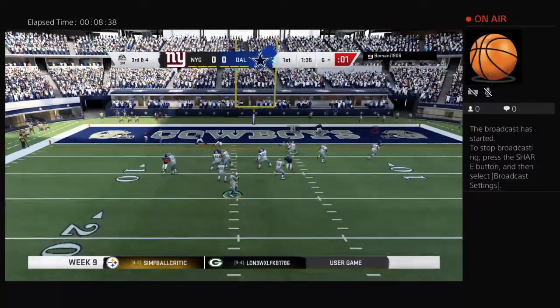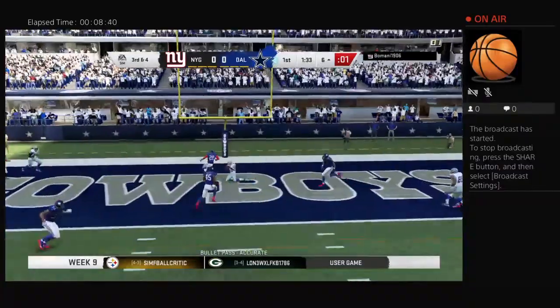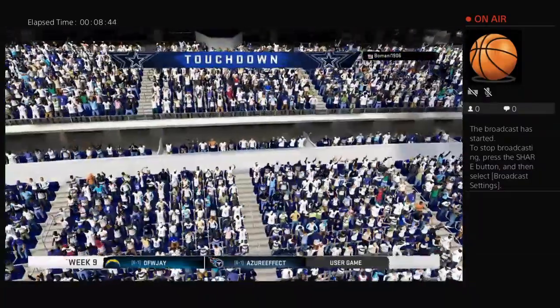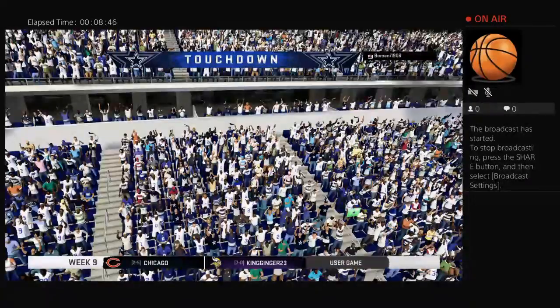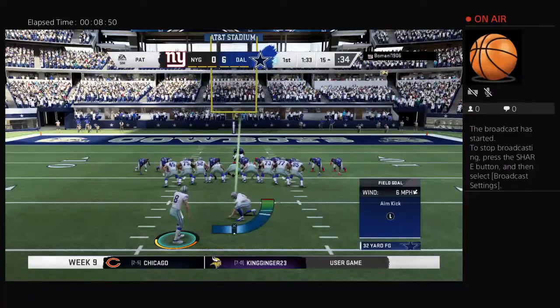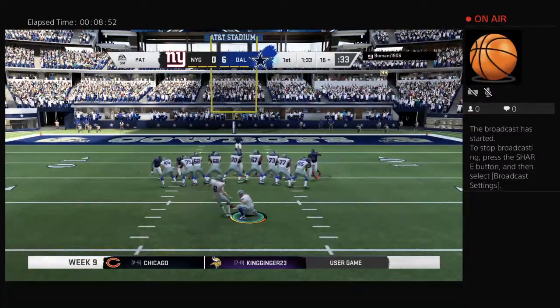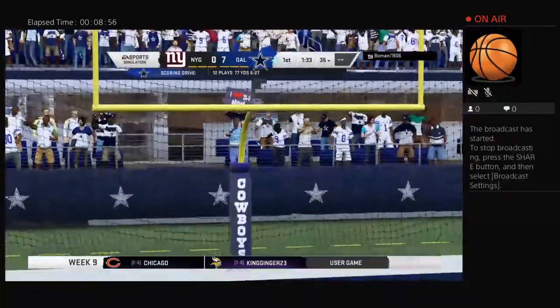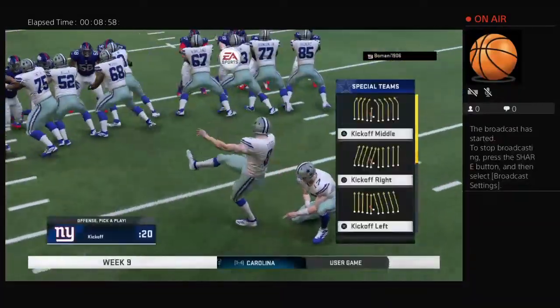They just do get the play off as he'll look to throw. And this is caught for a Cowboy touchdown from 6 yards away. And the Cowboys take it all the way down the field and score on the opening drive. Extra point splits the uprights, and that makes the score 7-0.